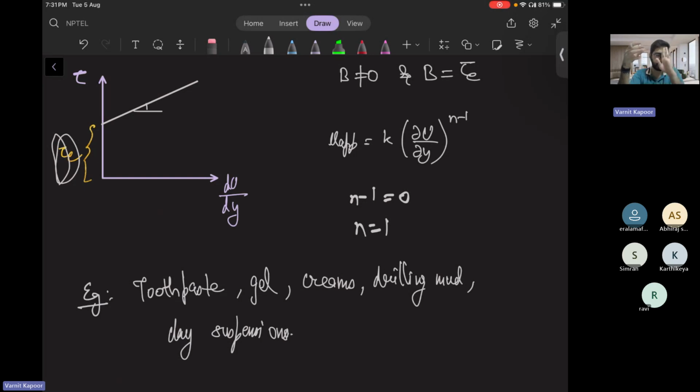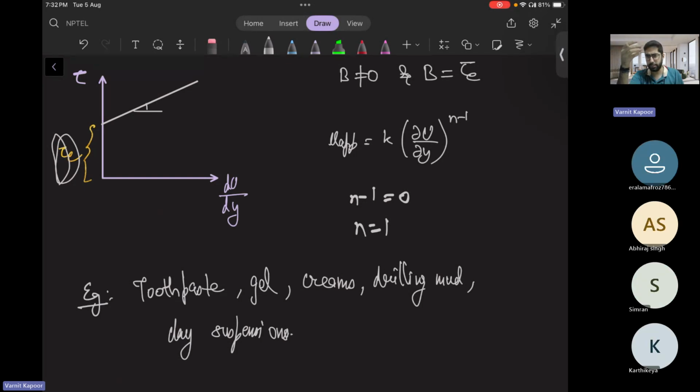Even if you keep the bottle of ketchup inverted and open, where gravity is there on Earth, the ketchup will not flow at all. You have to squeeze it a little bit. In a pure vacuum scenario, the ketchup will start to come out, and because of more deformation, it will start to flow. That is why it is thixotropic, not pseudoplastic. Is it clear? Oh, okay, sir. Anyone else have any other doubt?